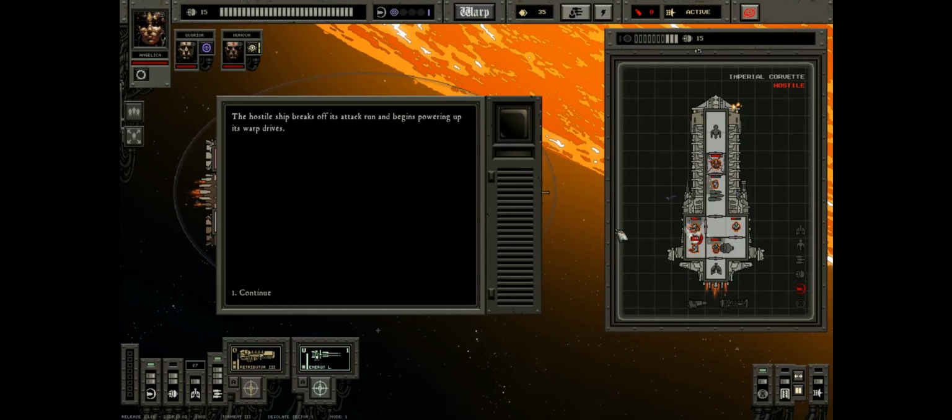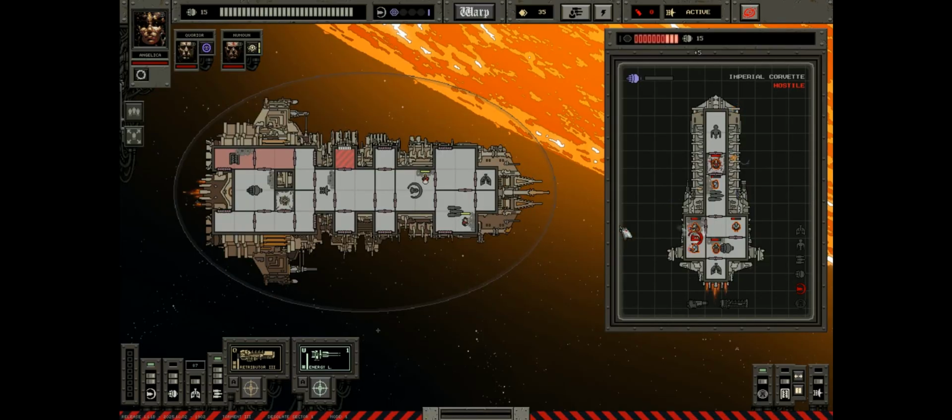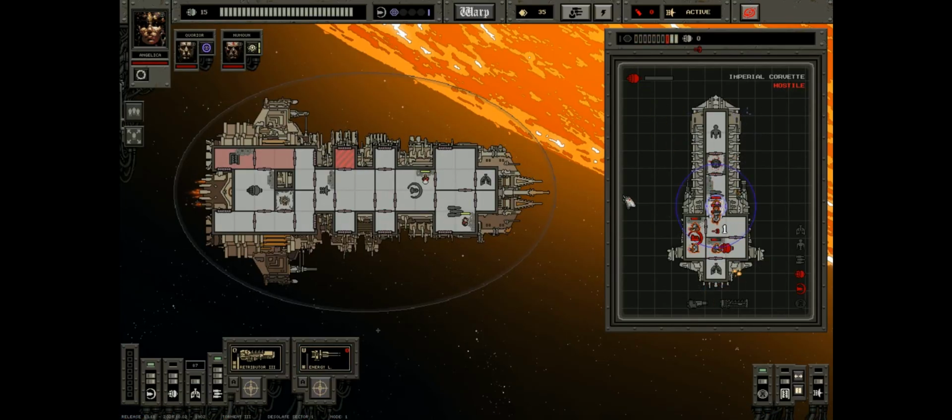I don't know if we've seen this before, viewers, so we'll describe it really quick. We now get a meter for their engines. If this fills, they will warp away, and the battle will end. You can delay this by knocking out the engine subsection. There we go, see?